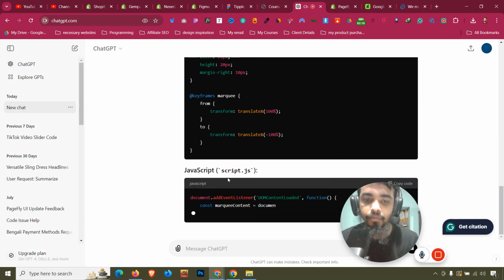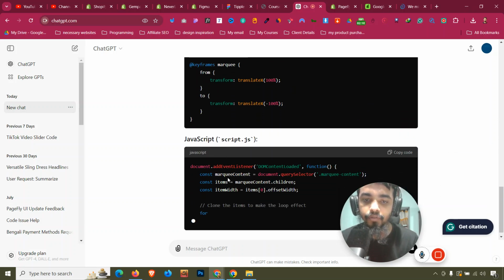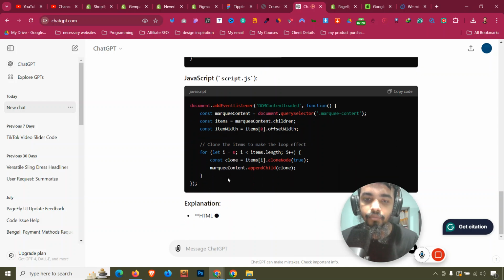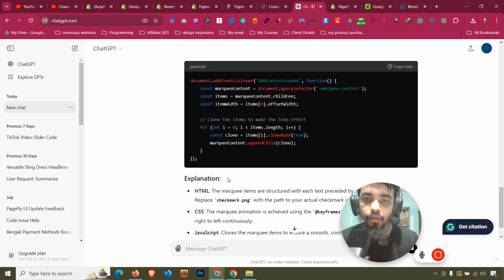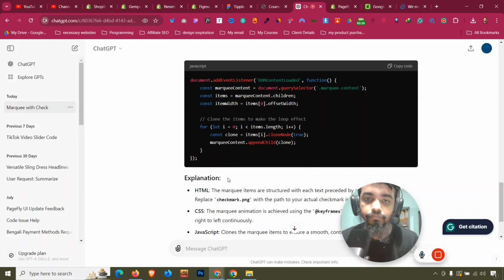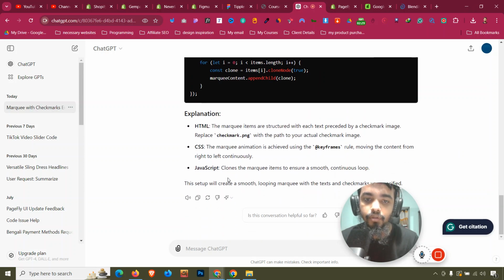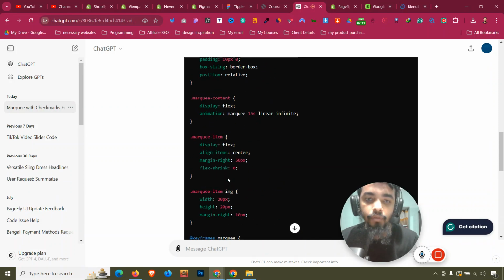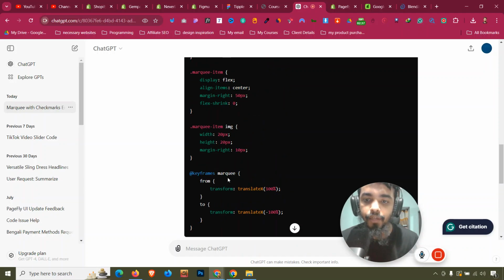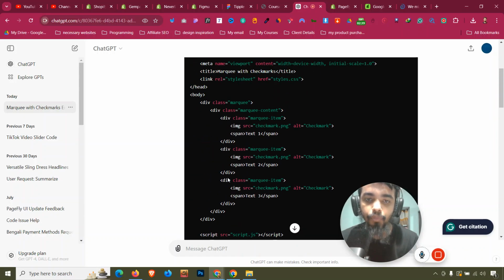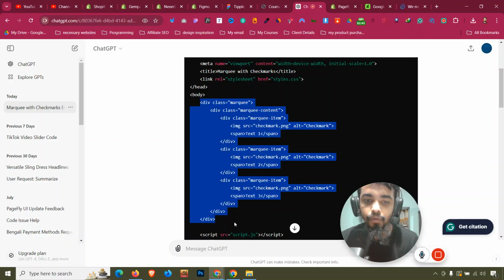I think JavaScript is not required, but it is required to clone the items for a continuous loop. So JavaScript is only for cloning those items. Let us copy this part of the text. This is what we are looking for.